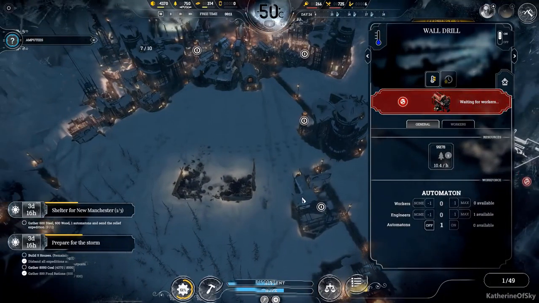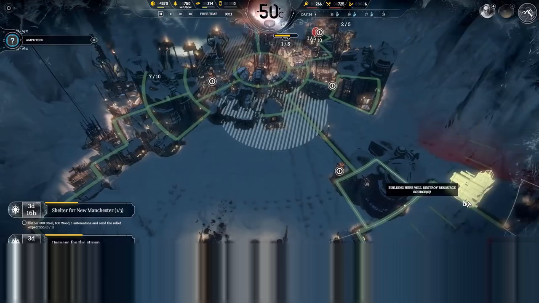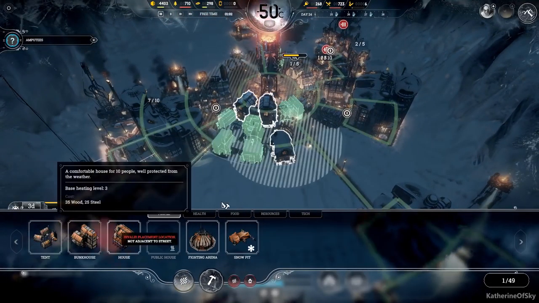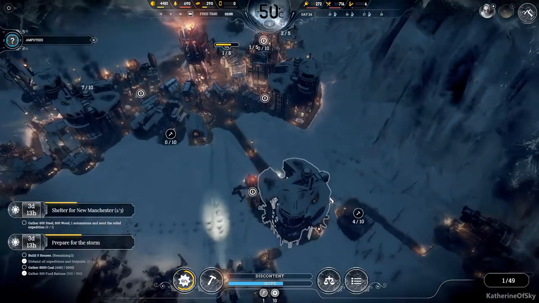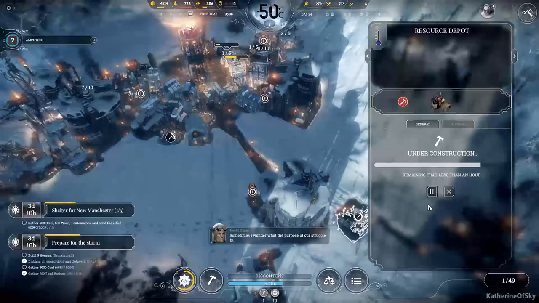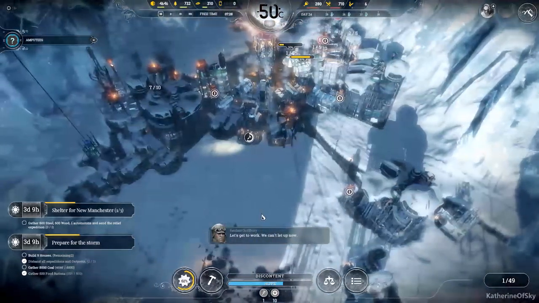We could have another... Let's build another warehouse real quick so they can keep on producing. There we go. Resource depot. We'll make that for wood. And we also need another house. Yep. There we go. Hopefully they build this resource depot so we can get the wood made. Alright, getting steel, getting stuff. Wood, there we go. That'll give us an extra leeway on that.